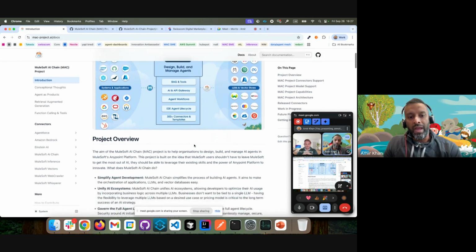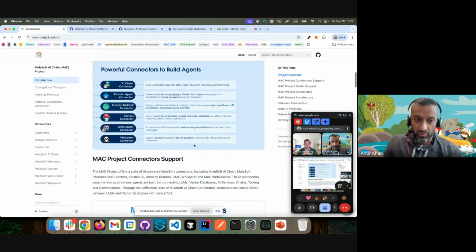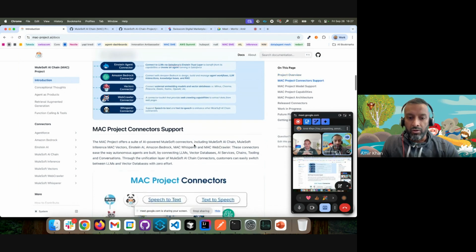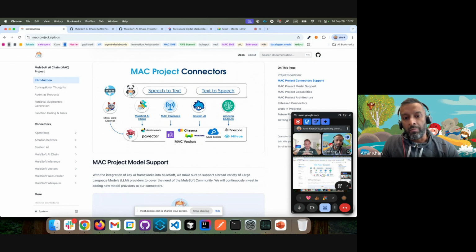So the MAC project, or MuleSoft AI Chain project, provides a set of connectors to implement AI applications and experiences in the MuleSoft ecosystem. The main connectors which we have here are the LLM connectors, which now really focus on the integration on inference points, and especially the MuleSoft inference connector, which offers the ability to leverage, I think, 30 plus LLM providers.